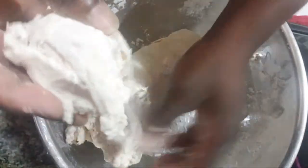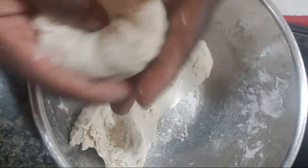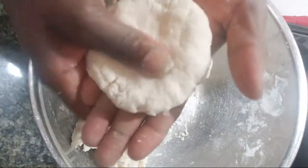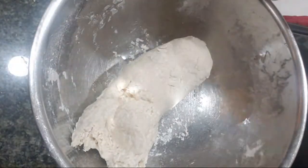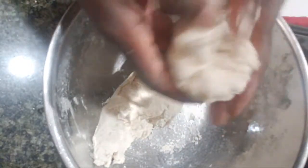So, boom. I broke off the first piece, right? So what you want to do now, you want to start to form it, right? Bring everything in the middle. You're forming it, like. You see me? After you form it, now you got to try to get it perfect. So I turn it over and I just shaping it up, make sure it's perfect. And it's simple, go like that to shape it up. Well, that's pretty much it. And you put it in the hot water and let it boil. It's good stuff, man. Trust me. So now I'm going to go back in my regular fast motion.